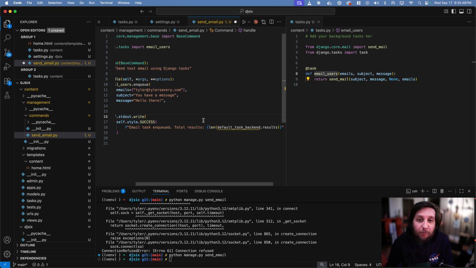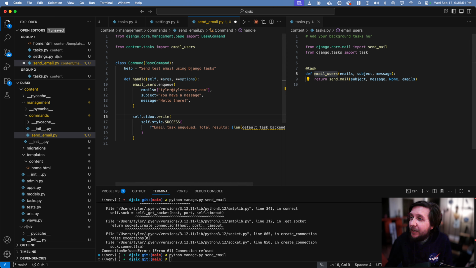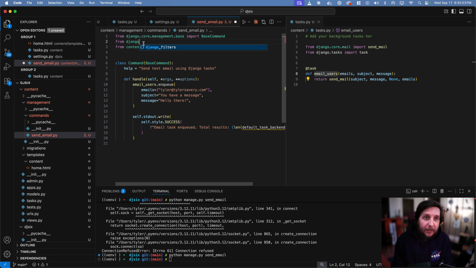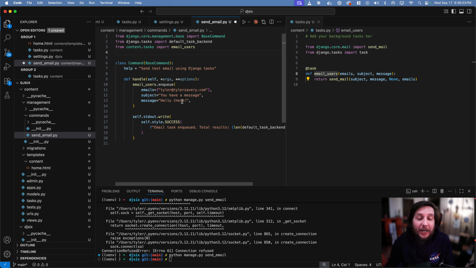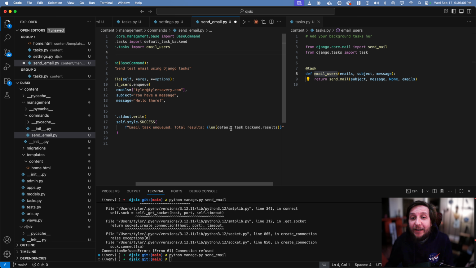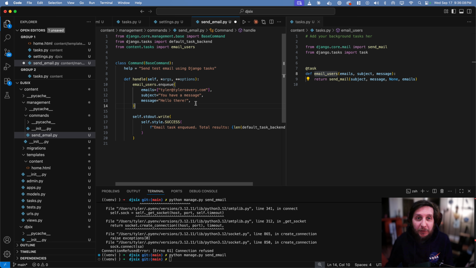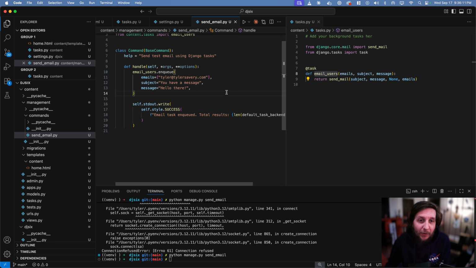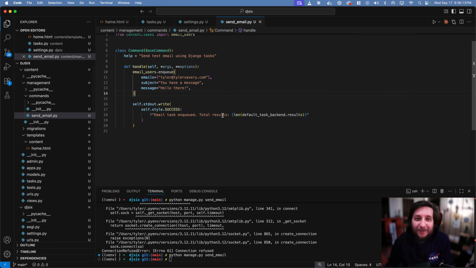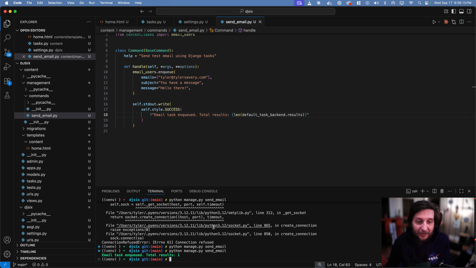So we're just going to do a write, and we do need to import something here. From django.tasks, import default_task_backend. At any point in our debugging, we can look at how many results are in the queue. That's what I'm doing here. I'm importing this and basically saying, show me the length of the results. In this case, we see total results 1. So this was actually added to the queue, although not executed because it's a dummy backend, but it's working.